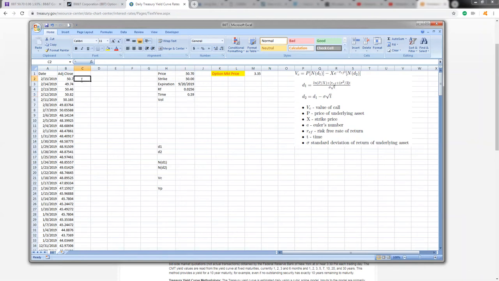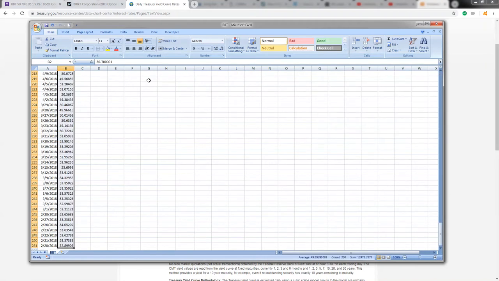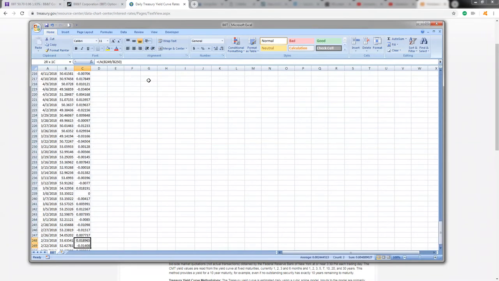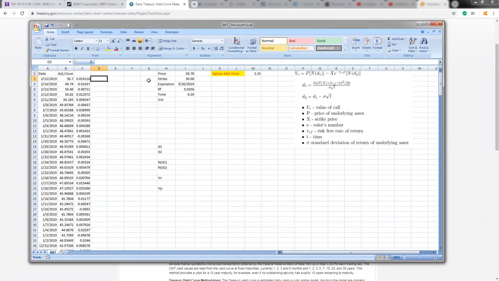We're going to calculate the volatility by first taking the natural log of daily returns. So we'll divide today by the prior day. And in any given year, there's going to be either 250 or 252 trading days. So notice we start in row 2. If we go all the way down, we see it's going to be 250. I'm just filling in the returns. So those are our returns daily.